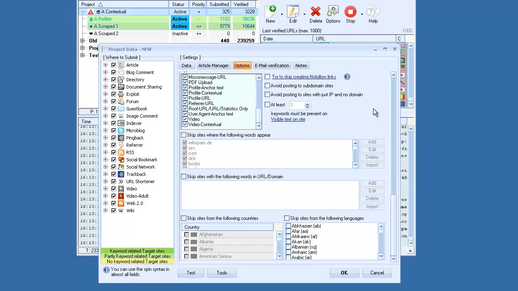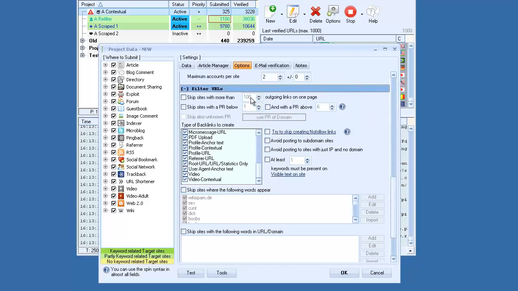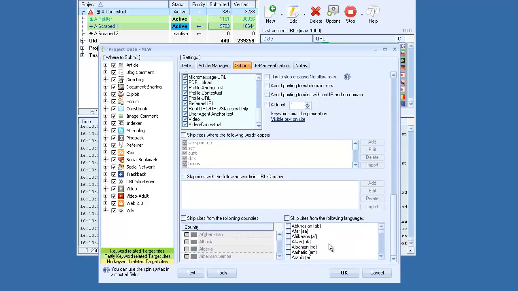Also, it impacts your verified links. So if you set it at a maximum outbound links here of 20 and set it at a PR5 plus, and then no bad words and nothing from countries except for, like, 3 countries in the list, you're not going to get very many verified links because you just filtered out a ton of links. So use the filters judiciously and use them in a way that's good for you, but be aware that they do obviously affect how many verified links you get built.